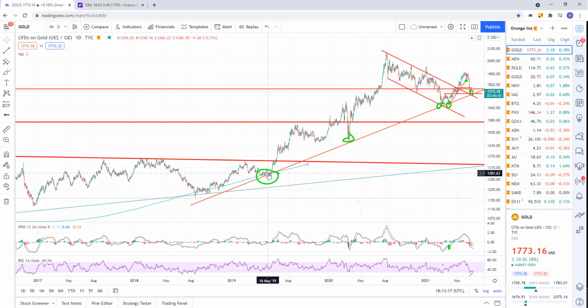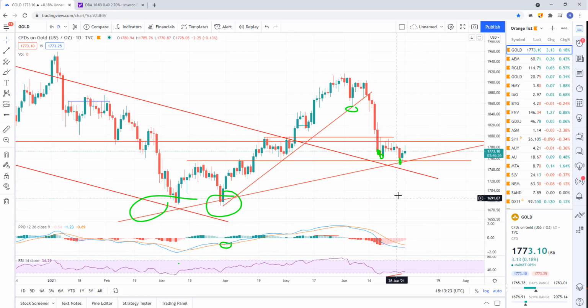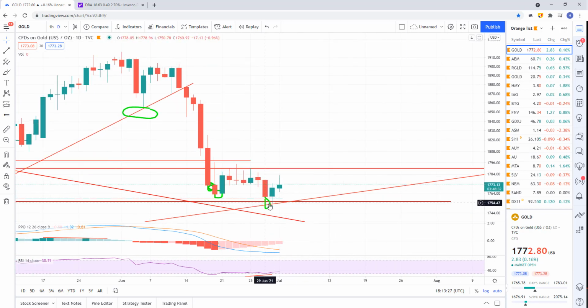You can see we really established the trend line, held support on the COVID drop, had another test of support and held another test of support. And right down here, as you zoom in, we're basically right there. We had a tag of that trend line 2 days ago, actually yesterday as well. So far we've held, moving higher, a little bit higher today. It's still struggling, we're still kind of chopping around this area, but we're holding so far, holding that support.